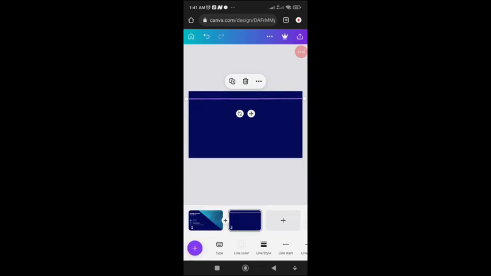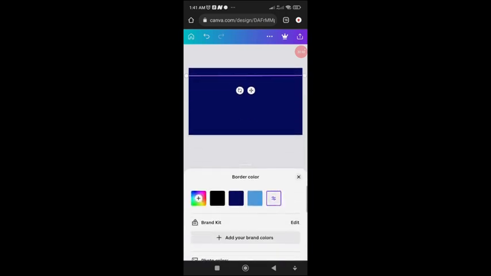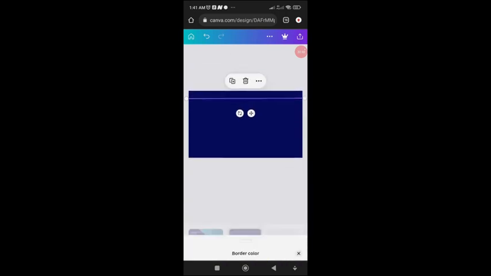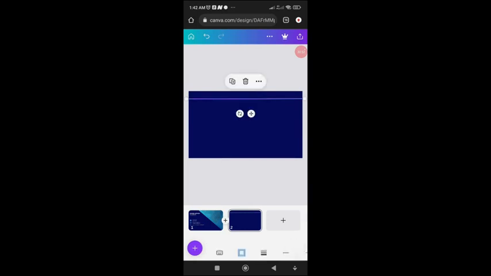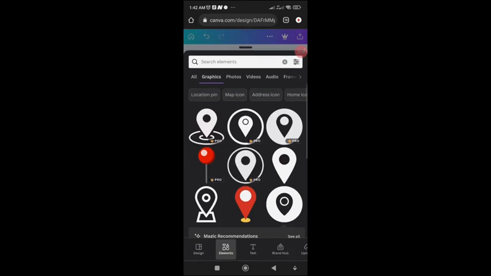So you don't change line color here. Change line color to this color. And also we duplicate the line to save us time. Bring it down here. I think this should be better. Now we are going to add our logo. Click on add.